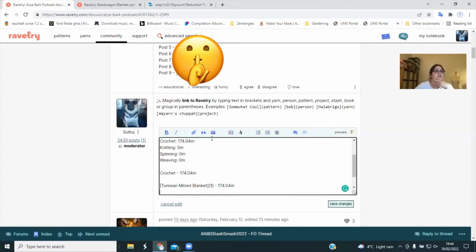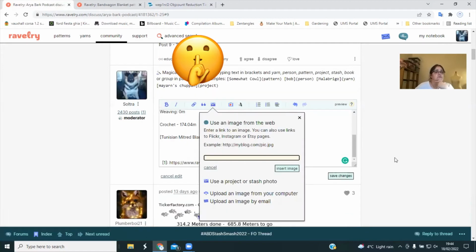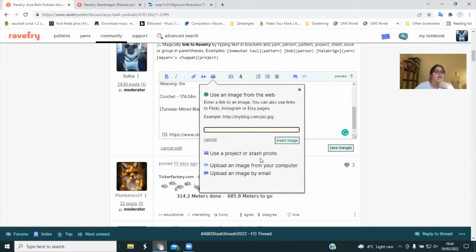So to upload the picture, you go to the little image icon, click on that, and you'll have an option of either using a project or a stash photo, uploading an image from your computer, that might say phone if you're using a phone, or uploading by email. I've never actually tried uploading by email.